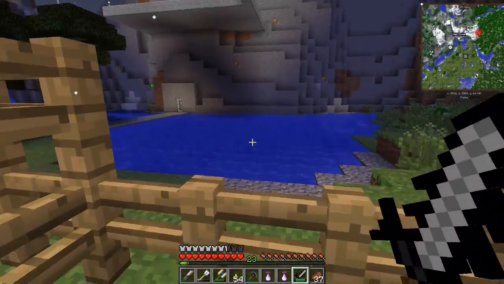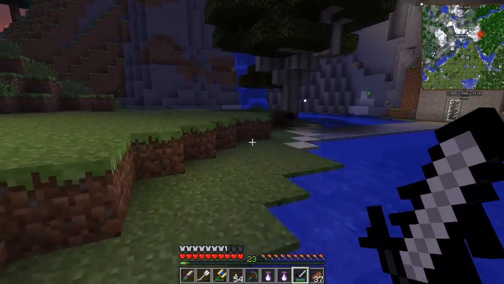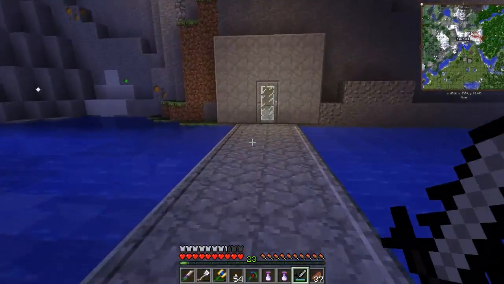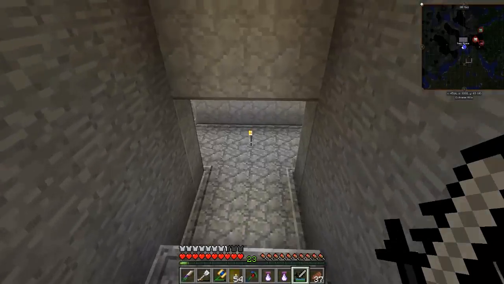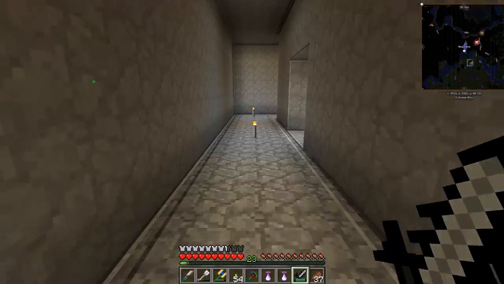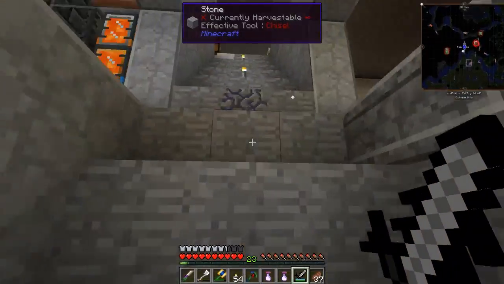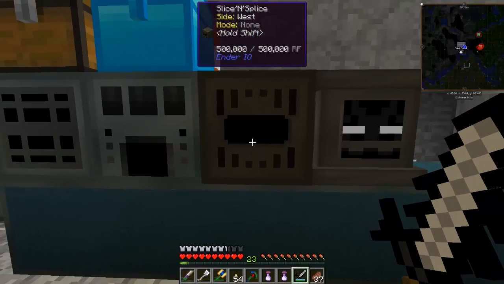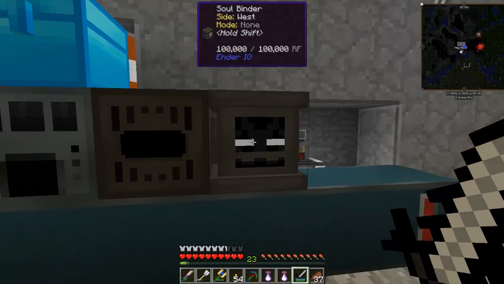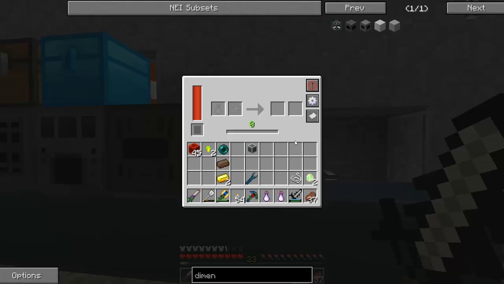And I am working on a little bit of remodeling. So I actually made a way to get into the house from here. I'm not done with it yet, so don't be too critical. But it's working out pretty decent. That way I don't have to fly up to get in the house. And we go to the soul binder.